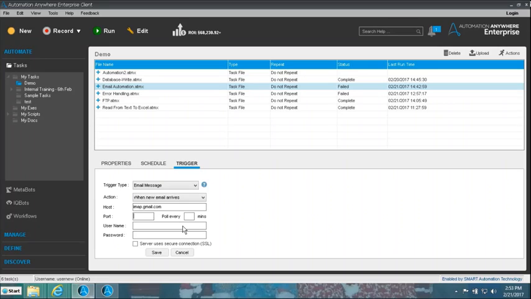I say host IMAP, port number is 993, check every 1 minute. Username is, I'm giving this Gmail ID. Password, let's give this password also.